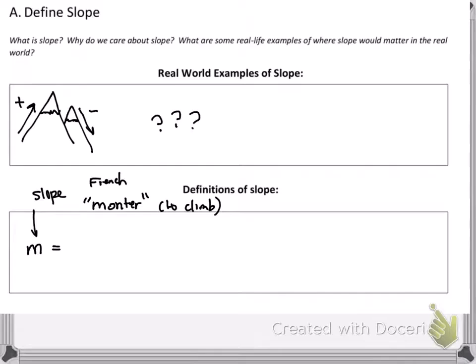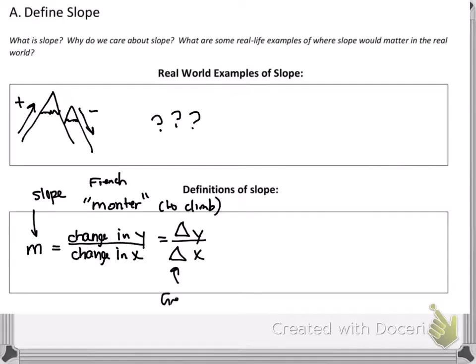So, what is slope? Well, one definition of slope is that it is the change in the y values divided by the change in the x values. Now, math people are notoriously lazy when it comes to writing words out. So sometimes you might see this cute little triangle symbol, and this is actually the Greek letter delta. And it is used to symbolize the phrase change in. So it's the change in y over the change in x.